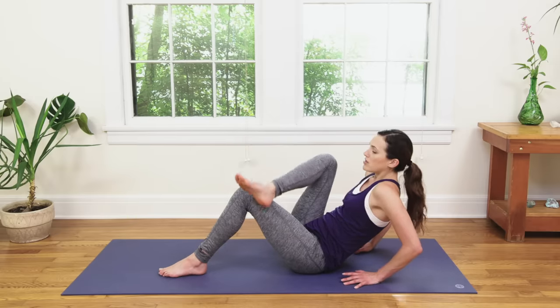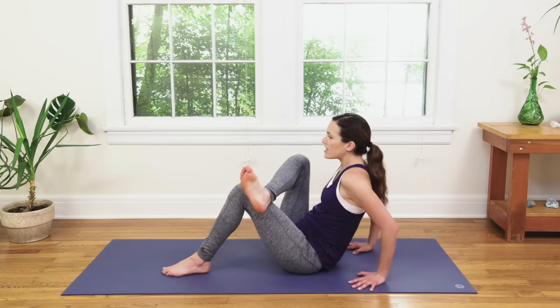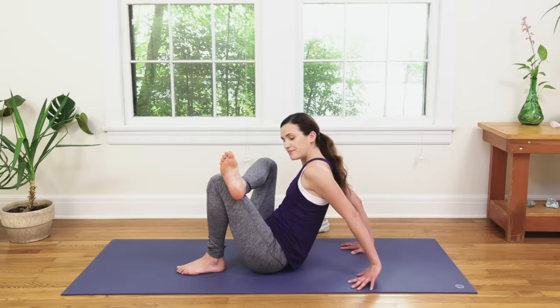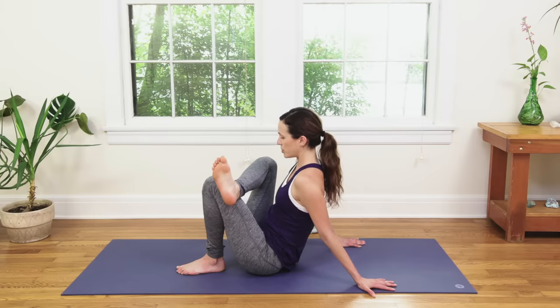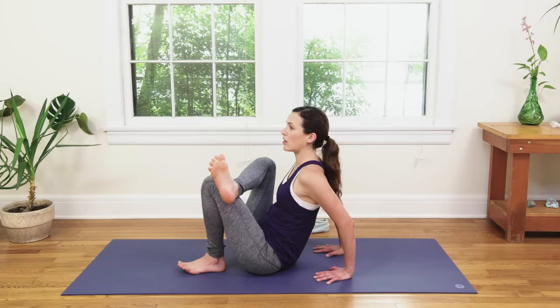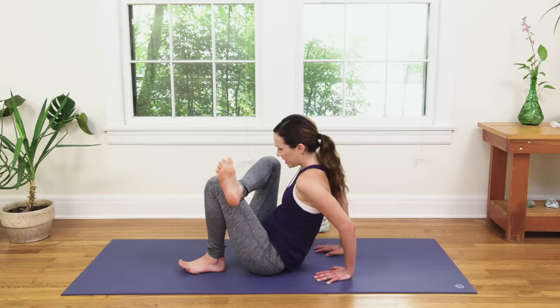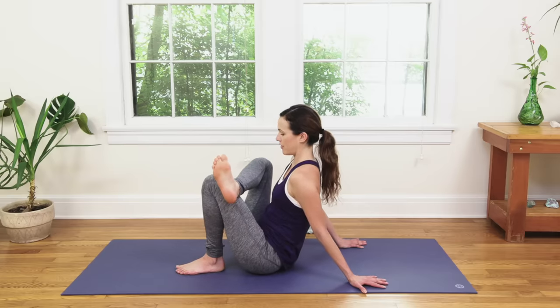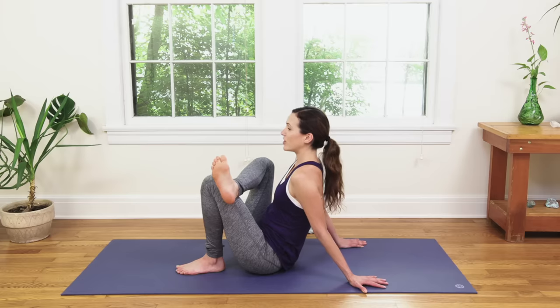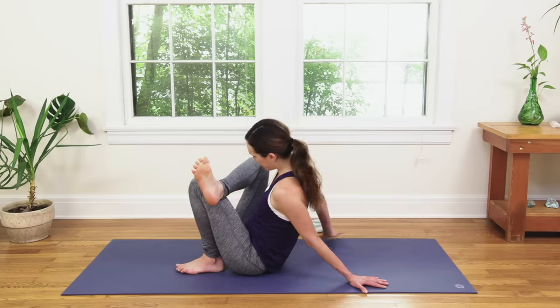From here, kick the right foot up and cross it over the top of the left thigh. You'll know right away — hello. If you need a little more, use your hands to lift the bum up and walk it a little bit closer towards your heel. You can turn the fingertips out, keep them turned in, or come onto the forearms. The goal is to maintain the lift in the heart while cultivating this extraordinary opening in the hip. When the heart begins to collapse, that's when you need to take a deep breath and shift.